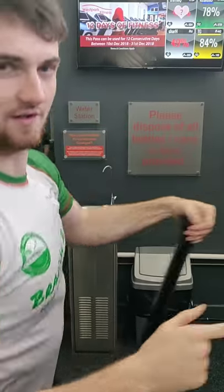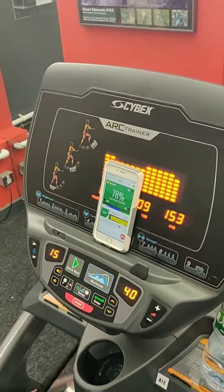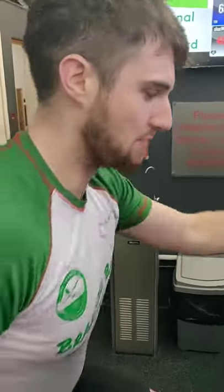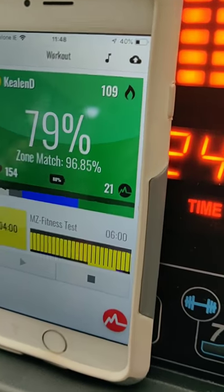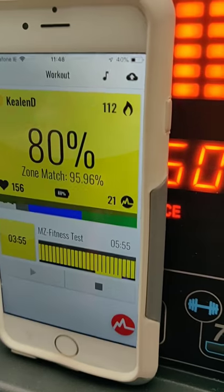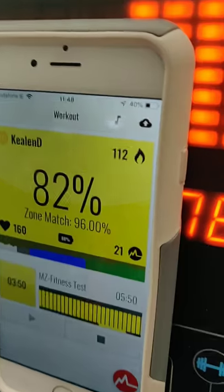Here comes one of the tougher changes — you've got to get up and hold the yellow zone. With 20 seconds left I'm at 78%, close to 80. When there are 10 seconds left I'm ready to push. Pushing my speed — you can sprint a little just to get it up. And there you go. You've got four minutes in the yellow zone, and then we'll explain the purple zone.